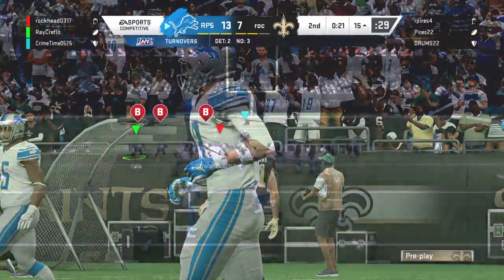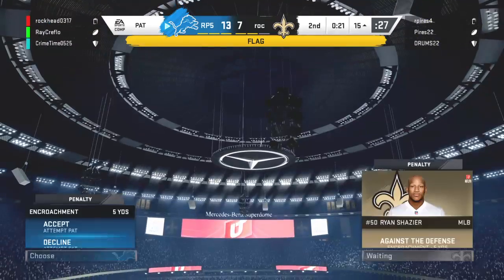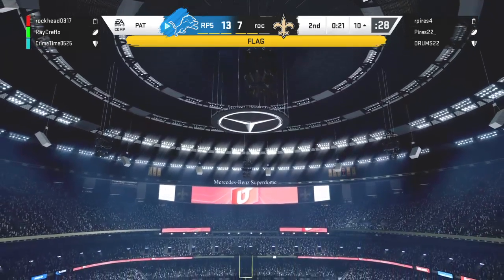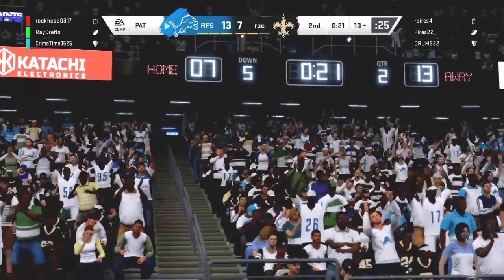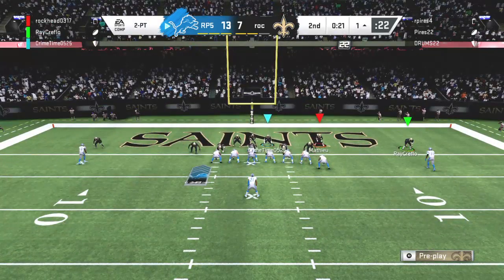I don't know who all is to blame there, but I love seeing pick sixes. Nothing like seeing someone pluck it out of the air and go the other way and see people try to change directions. Hard to do. A free 5 yards as the defense jumps. I know it's an anticipation game for them, but it's also a reaction game, and they reacted poorly on that one. The defense more than did its job.